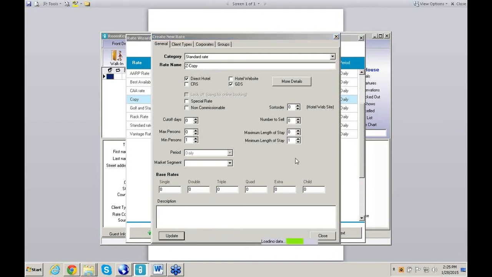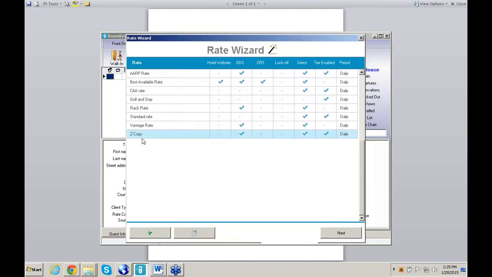And what that will do is it will cause it to jump to the bottom of the list. So you've still got the history attached to it because it's now actually gone back to every reservation that had the rate copy on it, and those rates are all called Z copy, but it's now jumped to the bottom of the screen. And again, actually I should have done that with the golf and stay, should have called that one Z.